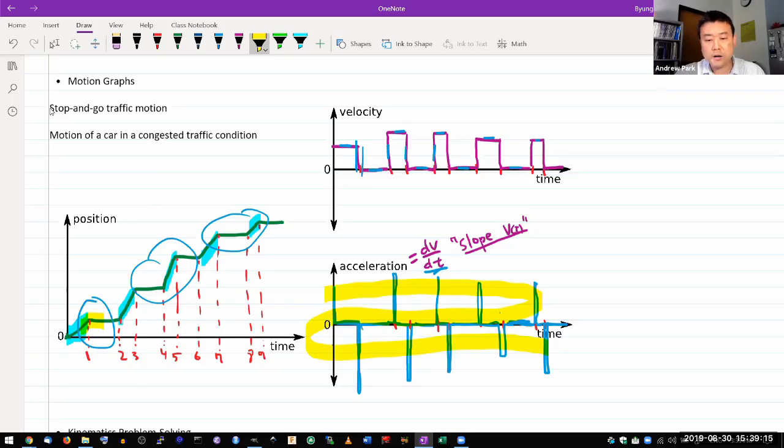When the car comes to a stop, you weren't planning, so you suddenly come to a stop, sudden braking, and then when the car in front of you starts getting going, you suddenly accelerate, and then when it stops, you suddenly stop. I mean, it does represent very bad driving. But if we are trying to draw very good driving, then these position curves wouldn't look like straight lines. They would look like a parabola, where acceleration is more gentle.